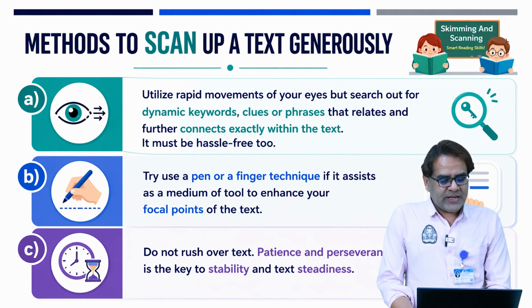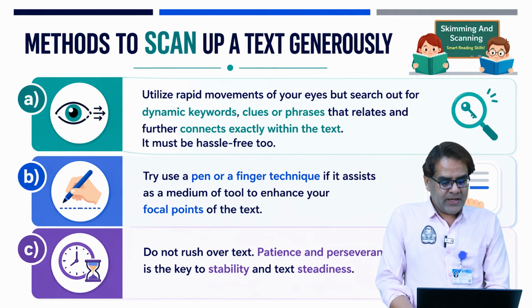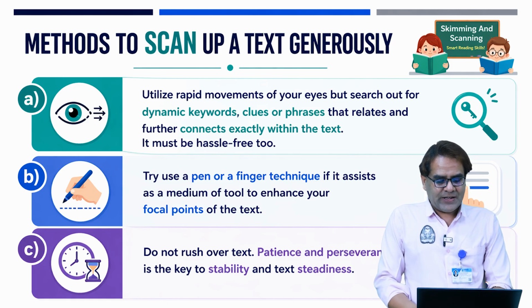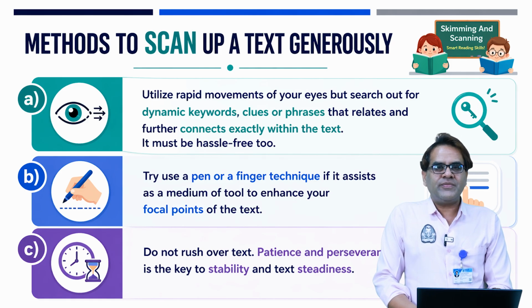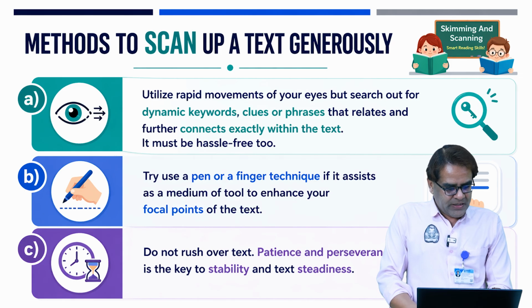Point A, utilize the rapid movements of your eyes, but search out only the dynamic keywords and not the static ones. You have to even concentrate on the clues or phrases that relate and further connect exactly within the text. So please go very hassle-free. Do not be hesitant or have any sort of immediate text confusion.